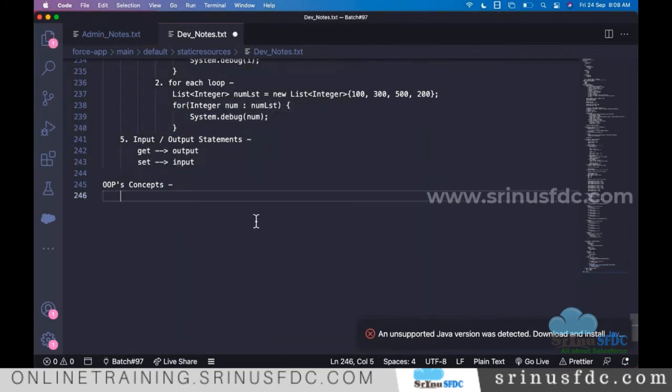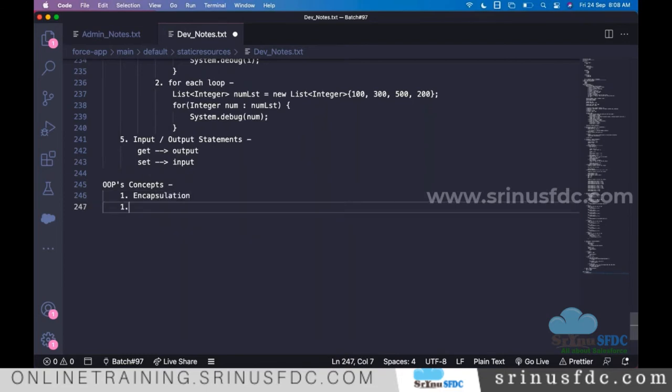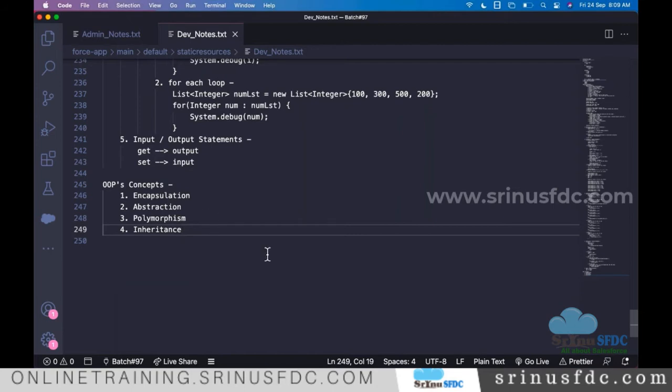Okay, so there are 4 OOPS concepts: encapsulation, abstraction, polymorphism, and inheritance. So these are the different OOPS concepts. Once we know the basics, easily we can write the programs and do all the things.